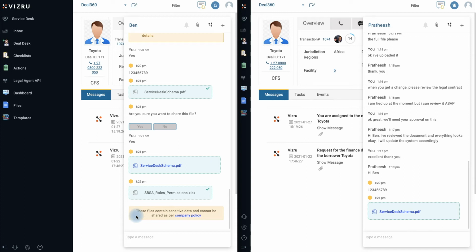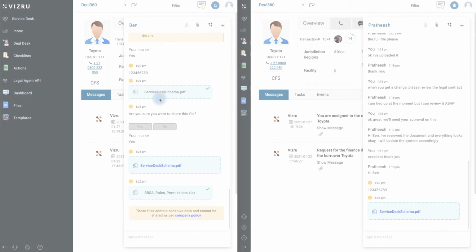And we have the ability to do many validations against the file. We can check it for viruses, we can check the file name, we can read the contents of the file, and we can apply encryption on top of a file. So that is the direct messaging capability, and now let's move on to email.